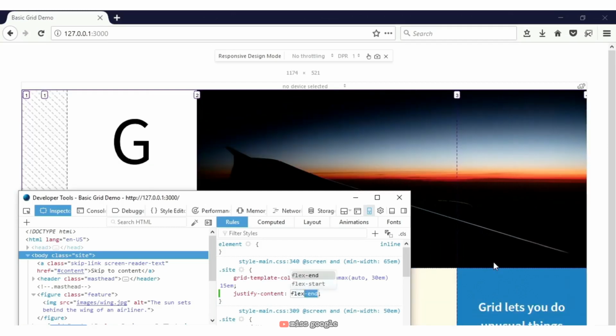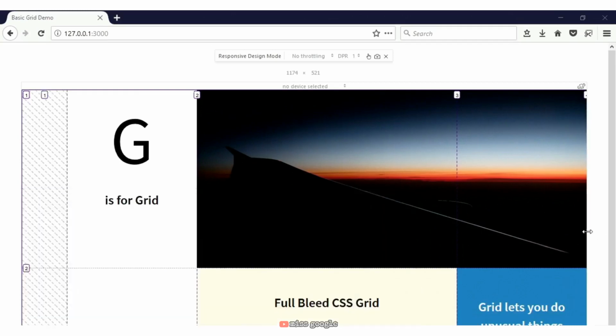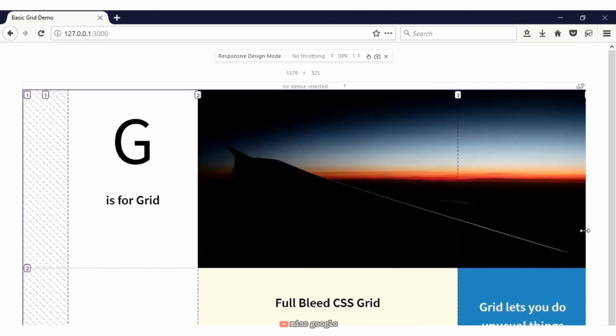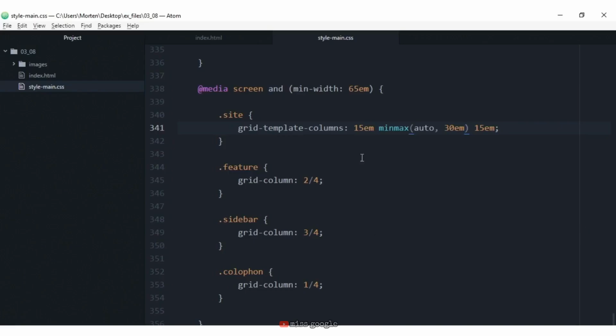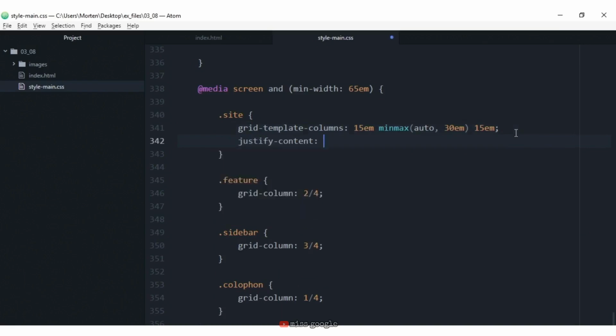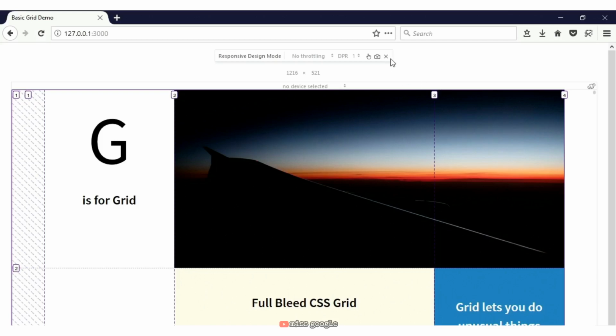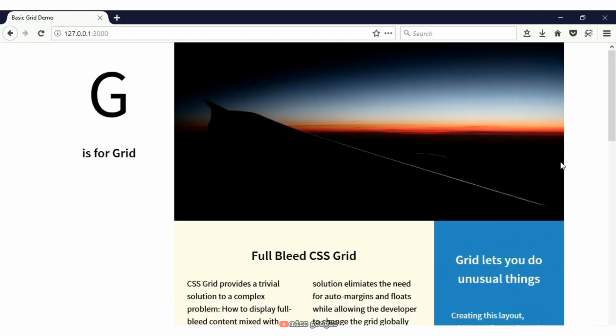So here you can see the layout behaves just like a regular Flexbox would if we used justify-content, except this is a grid. So if we want to position this grid in the center without using the traditional methods of setting a max width and then having margin left and right position it, we can simply say justify-content: center, save it, go back in the browser and close the developer tools. And here the content is centered across all screen widths.